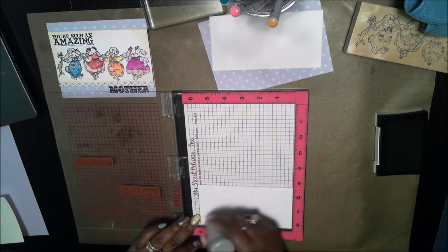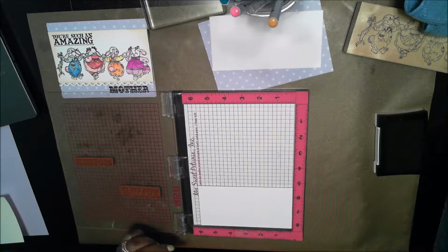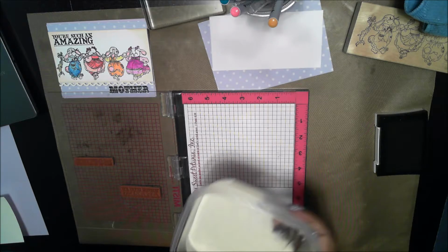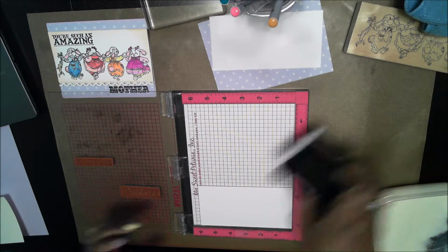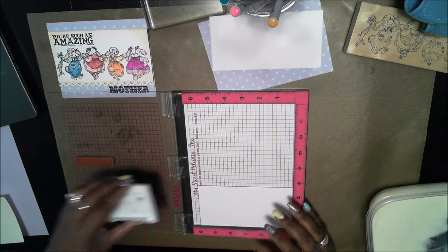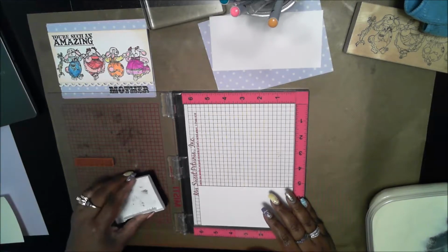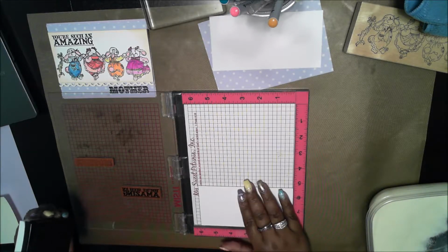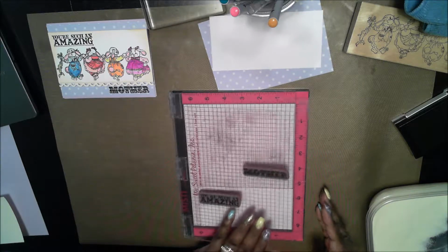So let me run my embossing tool over this and have my embossing powder ready to go. So once I put the ink on, I'm going to take this panel and dip it immediately into the embossing powder, and the embossing powder will stick to the ink, as long as you work quickly.